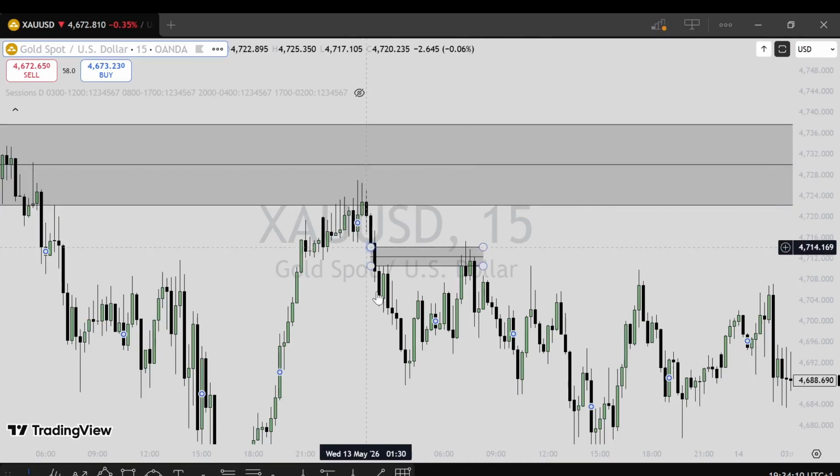I saw price drop after retesting and filling this 4 hours FVG zone. I saw price displace to the downside. So I mapped out this fair value gap zone and waited for price to test the FVG zone. As soon as I saw these confirmations in the 15 minutes time frame, price filling the 15 minutes fair value gap, and some kind of candlestick rejection in this place, this is the point I actually took the trade. I took the trade right here.